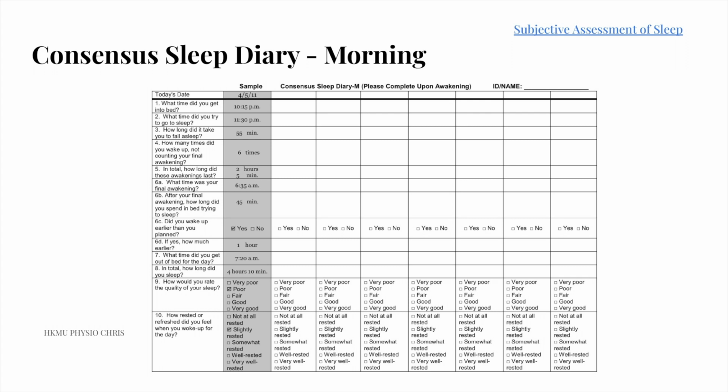In total, how long do you sleep? This should be your best estimate based on when you went to bed and woke up, how long it took you to fall asleep, and how long you were awake. You do not need to calculate this by adding or subtracting, just give your best estimate.